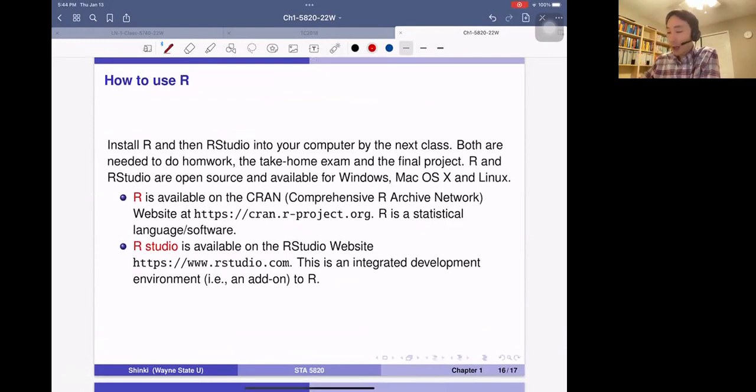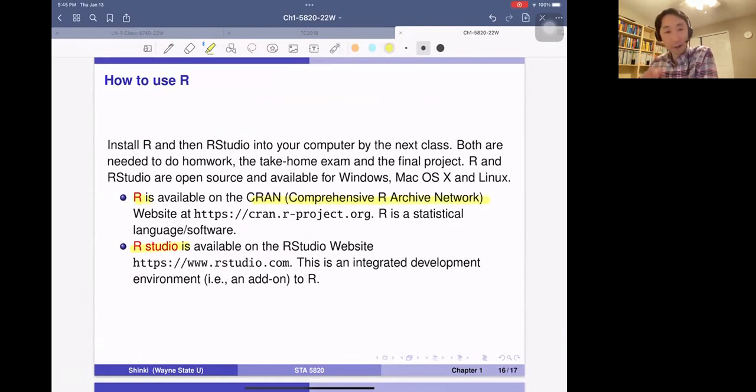Okay, so how to use R? R and RStudio are used in this class, and I'm using the computer to explain this. At first I want to mention that R is available on the Comprehensive R Archive Network.